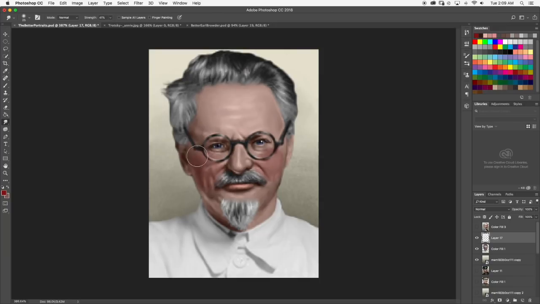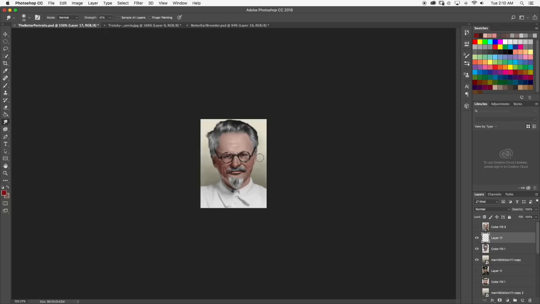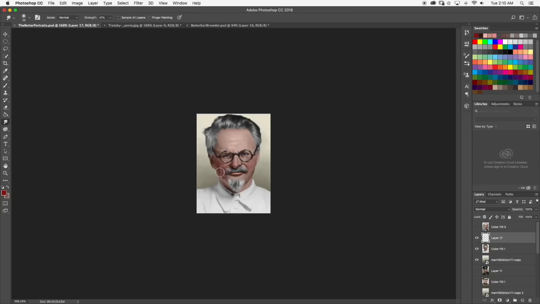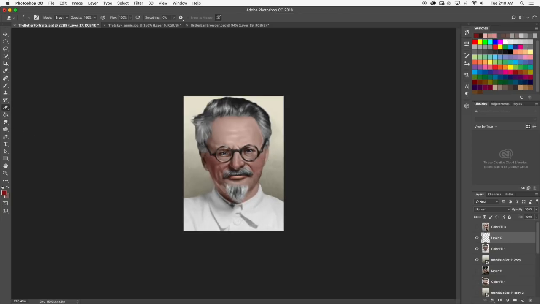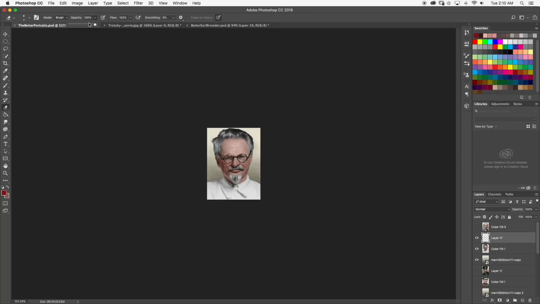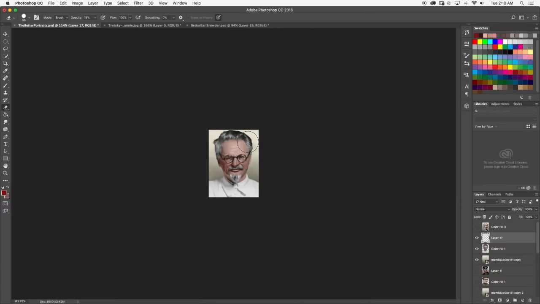Now you don't want to pull it up to the eyes because you want to do the eyes a bit of a different way. Pull it up to the nose. Pretty good. You want a nice blend, and then you take the eraser tool and just erase it wherever it gets on the sides and whatnot. Now normally what you can also do is take the opacity down, make it bigger, and then fade it a little bit. But honestly, I think I like the redness just as is right now. Yes, that's pretty good, actually. But yeah, you want to make sure that the redness isn't bleeding into places where you don't want it.